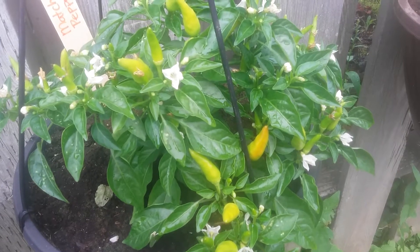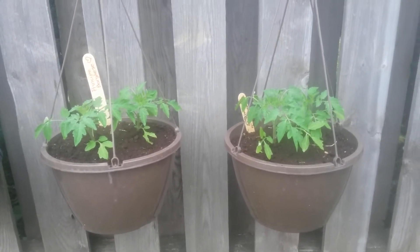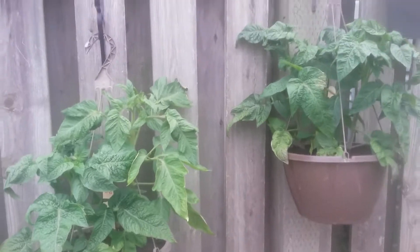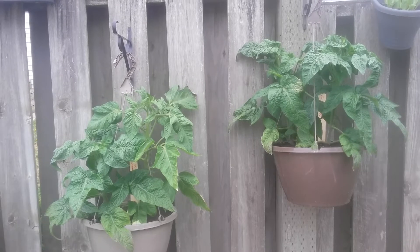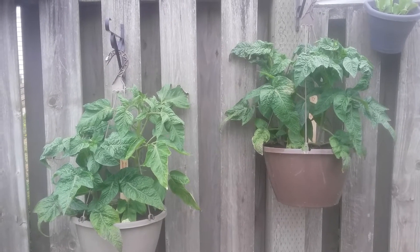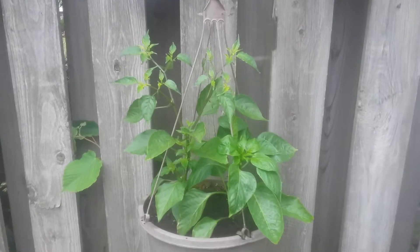These little beauties are going to turn brilliant red and will be loaded with them. These pretty little plants are Principe Borghese tomatoes — sun-dried tomato specialties from Italy, dwarf variety, hopefully very good for growing here. And yes, I had to stand back — summer sunrise tomatoes! A glorious yellow tomato with a pink burst on its bottom, also from Emmerdale Organics. I will put the link down below — beautiful, hearty, lovely plant.